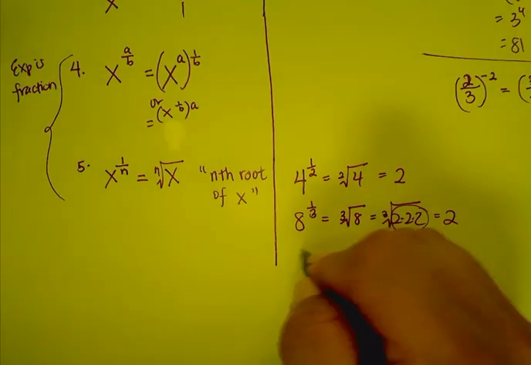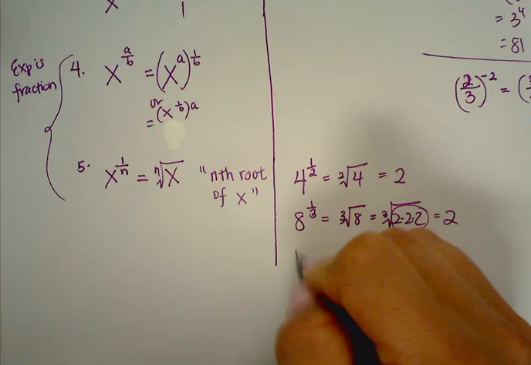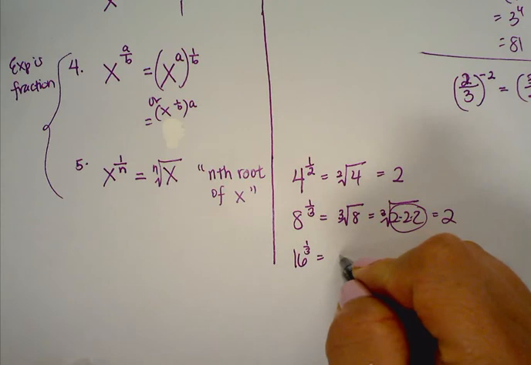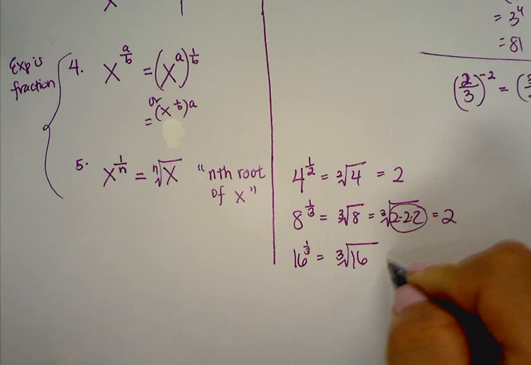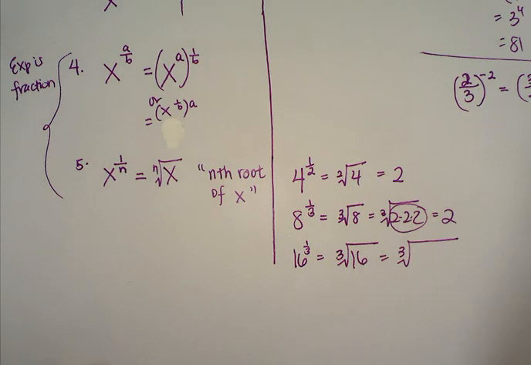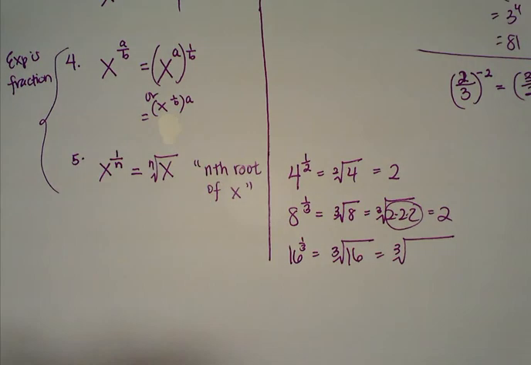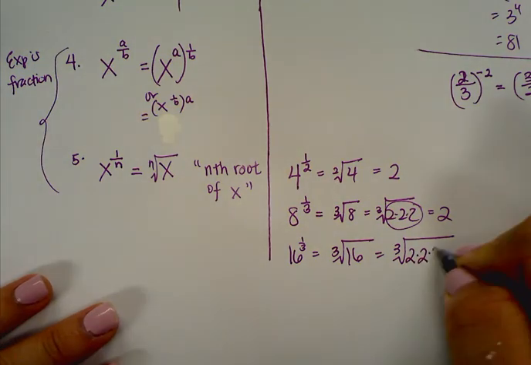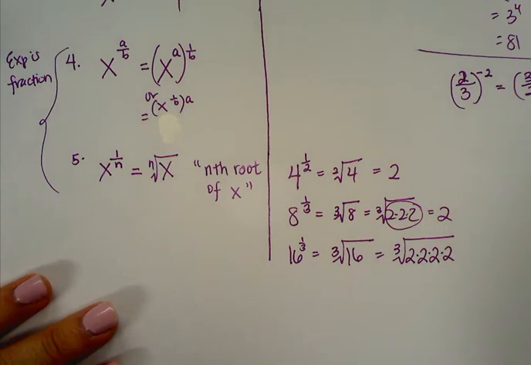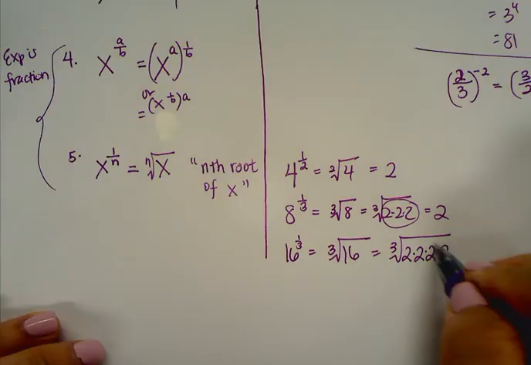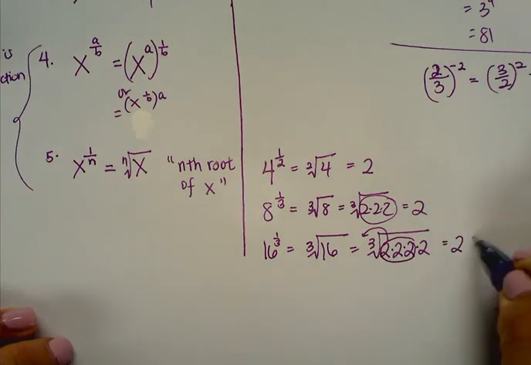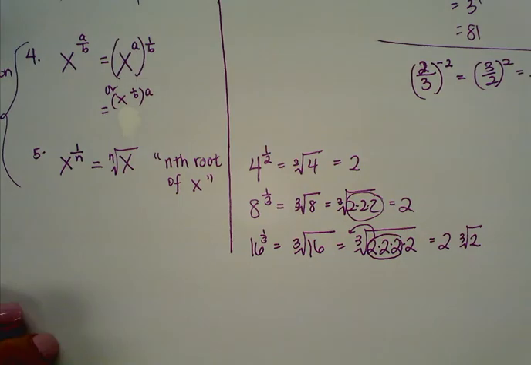Let's do one just for fun. What is 16 to the 1/3? That 1/3 means what? The cubed root of 16. But is there any number that you multiply by itself 3 times to get 16? No, but 16 is what times what times what? 2 times 8, 2 times 2 times 2. So how many triples of 2 can you take out? 1. So then you're going to have 2 on the outside, but 1 cubed root of 2 is still left in there. Okay? That's simple form.